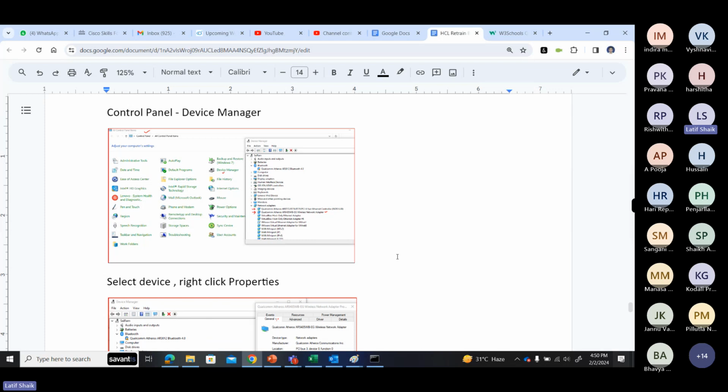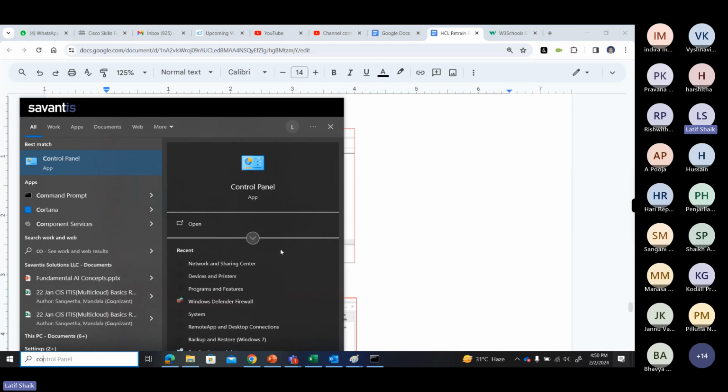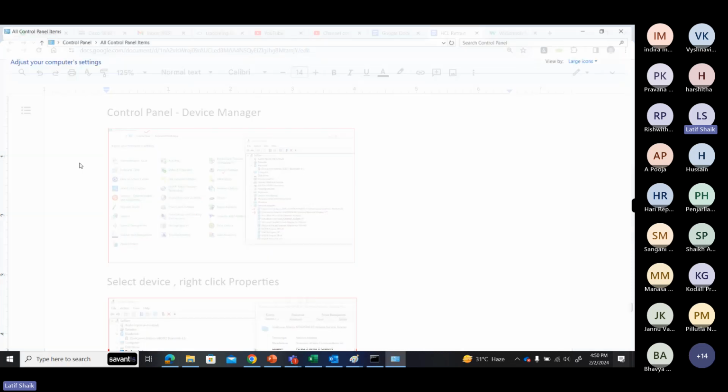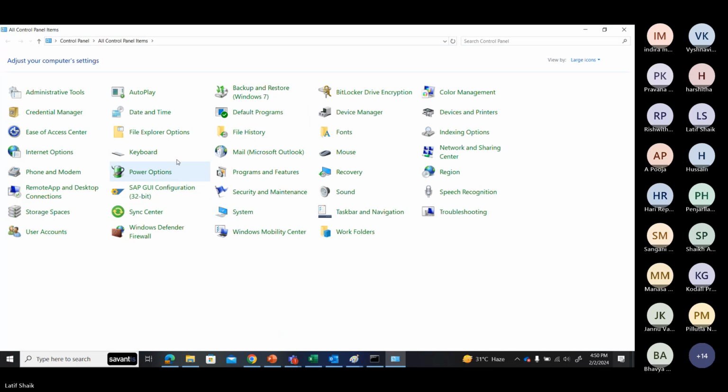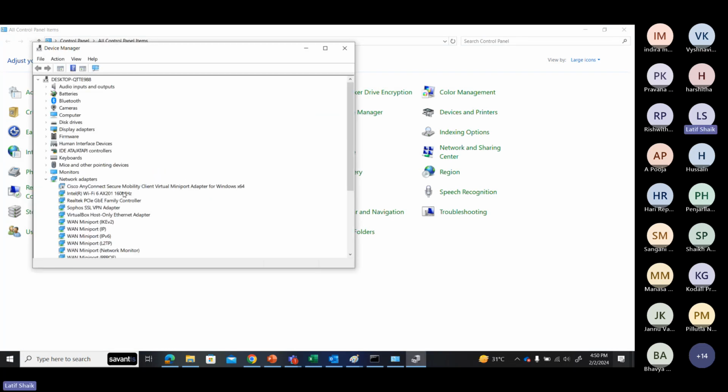There is one more possibility: your drivers are not good. In that case, go to the control panel, go to device manager. I will show you that. This is the device manager. In the device manager, find out what your adapter is.